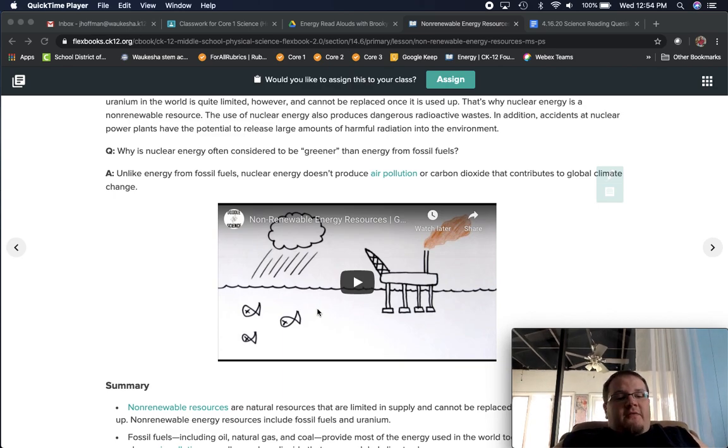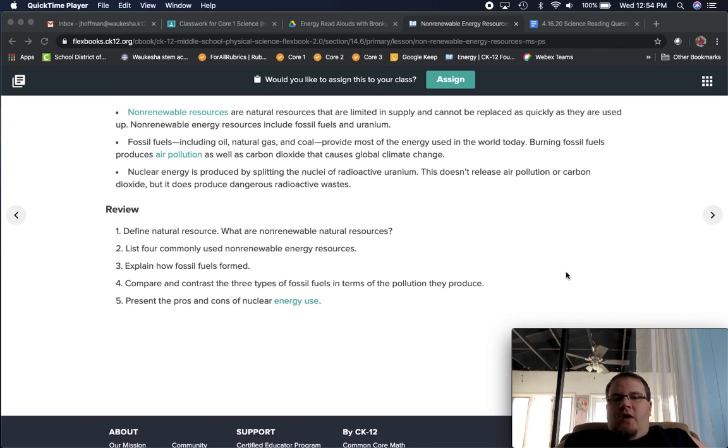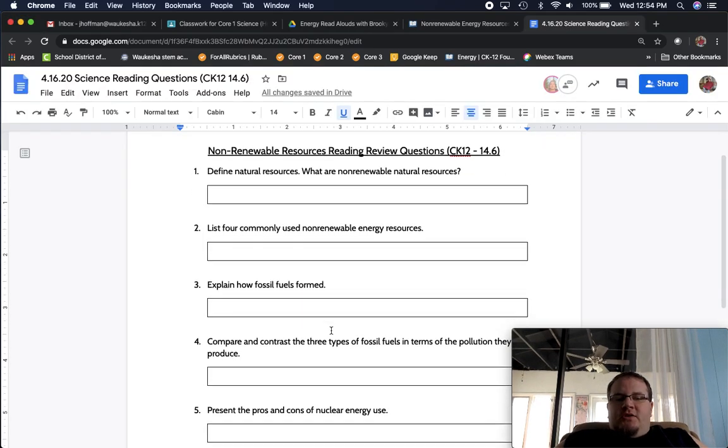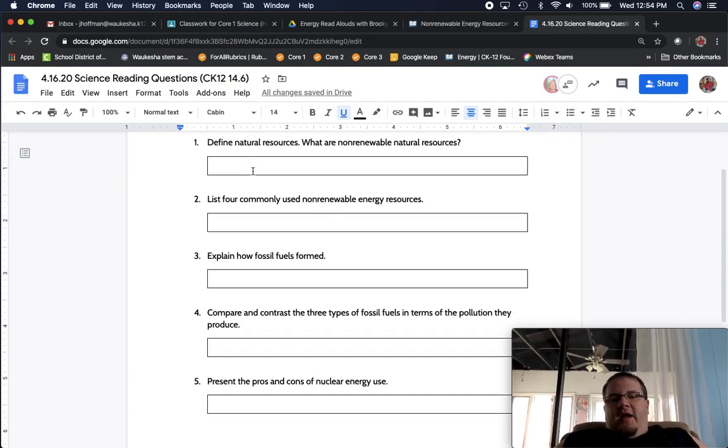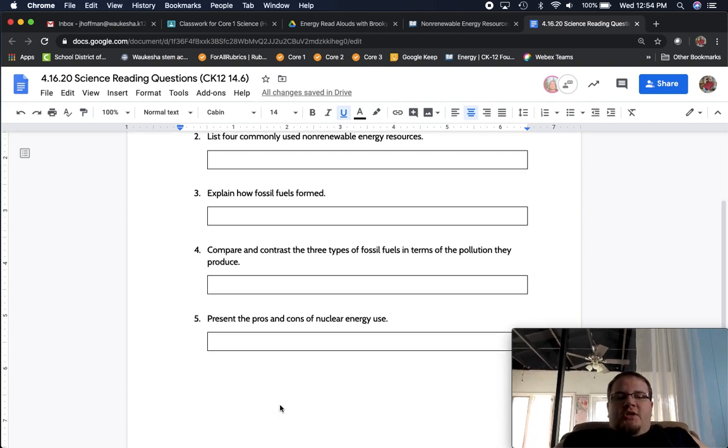Now, today's a little different. There is no specific quiz inside of ck12. What you're going to find attached to our assignment today is a document that asks you the 5 questions at the end of these readings. These 5 questions, I'm asking you to reflect on. Some of them are just common, where you give me the names, and I just want to make sure that you did the reading and understand what our fossil fuel types are. A couple are going to ask you to think a little bit, such as questions 4 and 5.